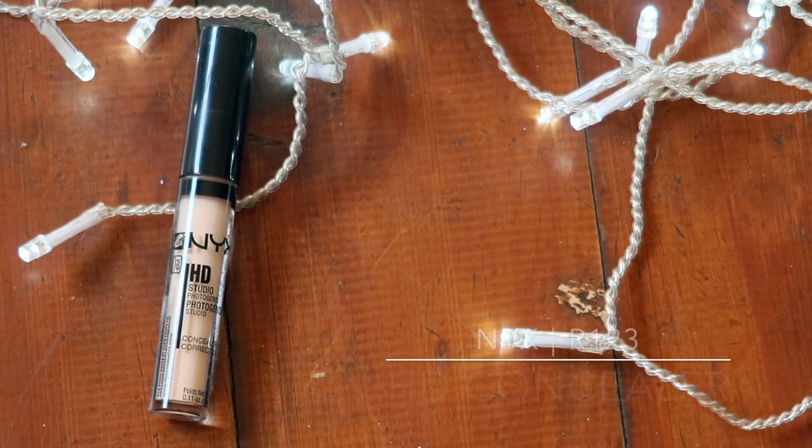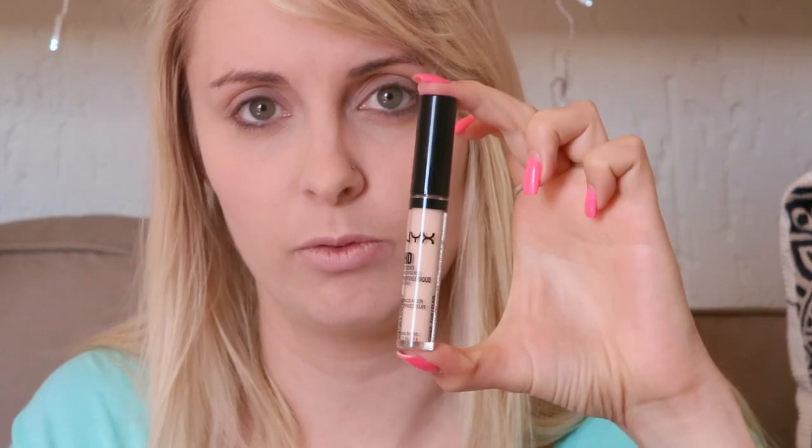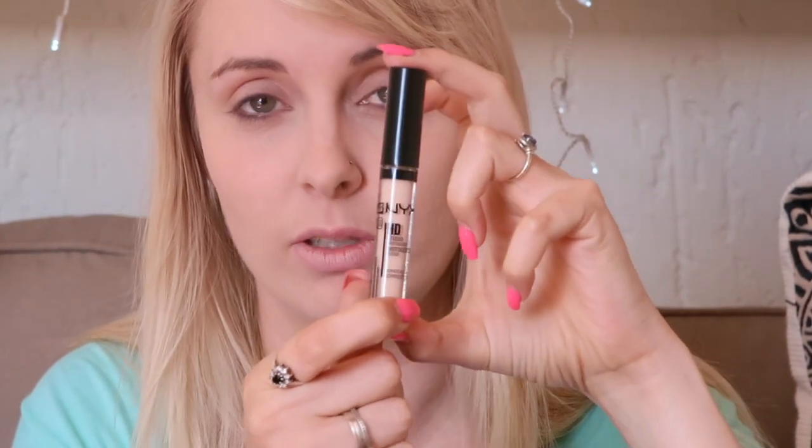Now I'm going to go in with NYX's HD Studio Concealer, which I feel is also really hyped up online. I've never used this before, so this will be a first impression. I'm going in the shade Fair. First impression is that it is very natural, not like the Catrice one and the Shape Tape, where you put a little bit and you can literally cover half your face with it.